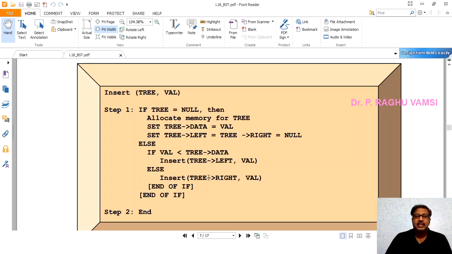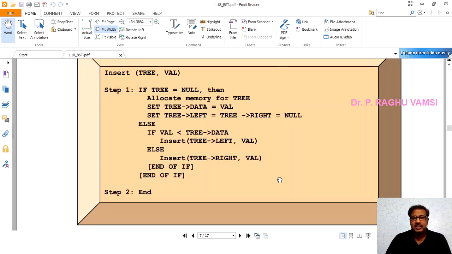Otherwise, you recursively call the insert function to insert the value into the right subtree of the binary search tree. So this is a very simple pseudocode that needs to be implemented for the insertion of elements into the binary search tree.